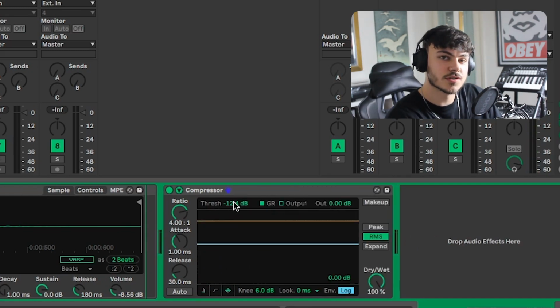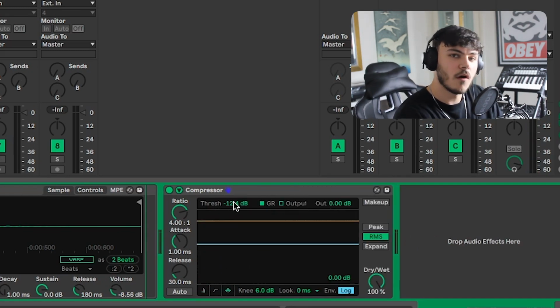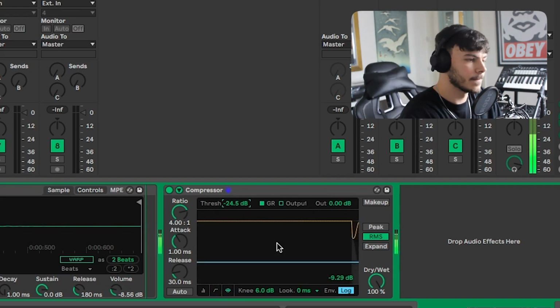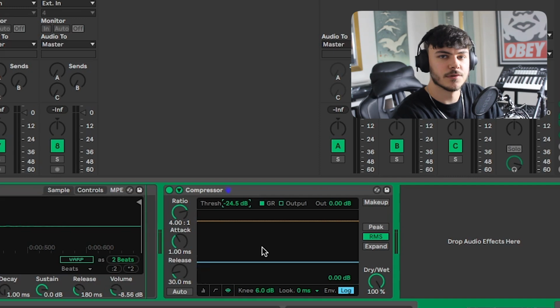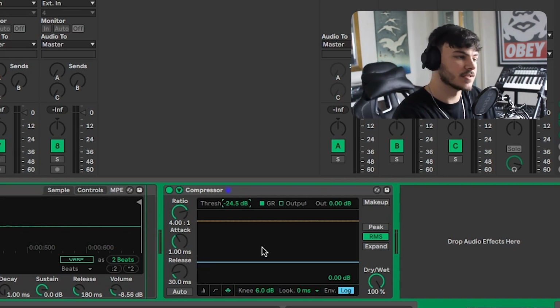If I were to reduce the threshold further, more of the signal will be going into the compressor to be compressed. You can see more of the transient is going above the threshold level. This means more of the signal is traveling into the compressor, which means more of it will be compressed.